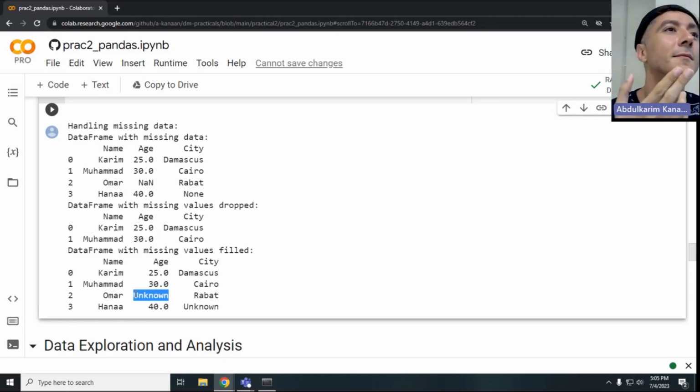Yes. Yeah, so one way we can get the mean. Mean means the average. So I can assume, as one of the statistical ways, that those people who have a missing value, their age is just the mean value of all other available ages inside the data set. So I calculate the mean for those three values, and then I replace the missing value.